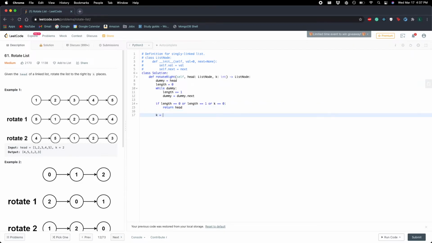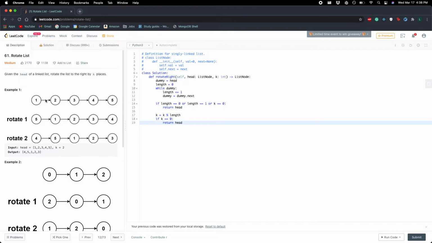Now we can do our computation where we take the modulo of k with length. And here we want to insert another if block. If after doing this computation k is equal to 0, then we can just return head as well.